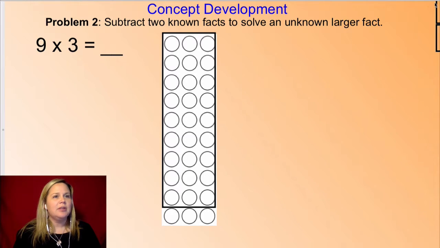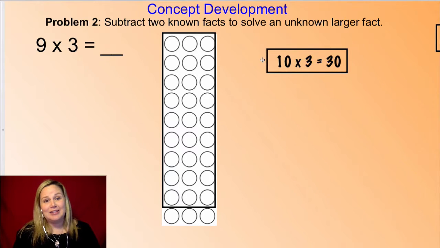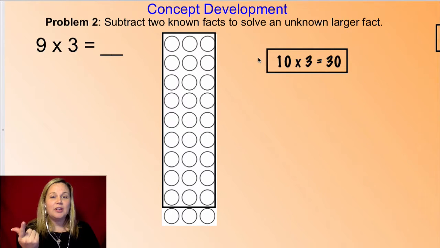So if I jump back over here, I'm going to actually use 10 x 3 to solve. So we can count by tens to be able to do that. So let's count by tens three times: ten, twenty, thirty. So 10 x 3 = 30. Now, if we look at all these, we know that we have nine threes here. So I need to subtract something from these 10 threes, which is my total array, to get to my nine threes. So how many do I need to subtract to get back to that nine threes? Because right now I have 10 threes in this whole array, but I only need nine. So what do I need to subtract?